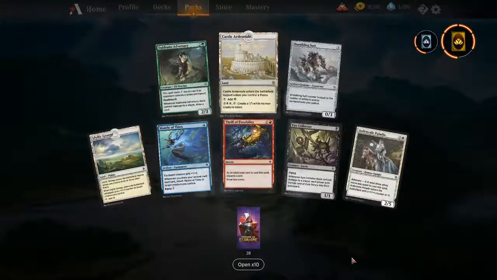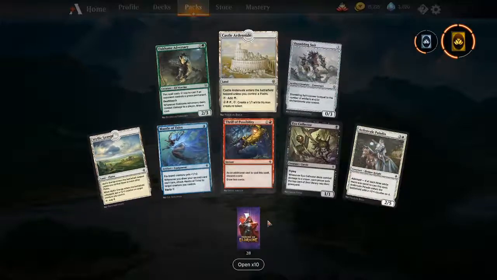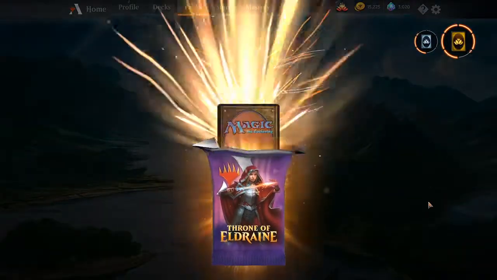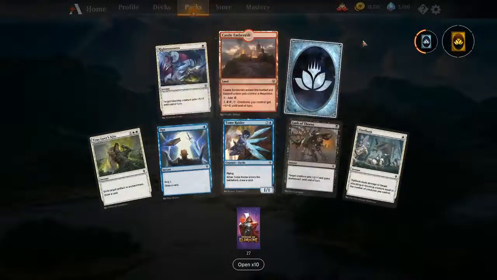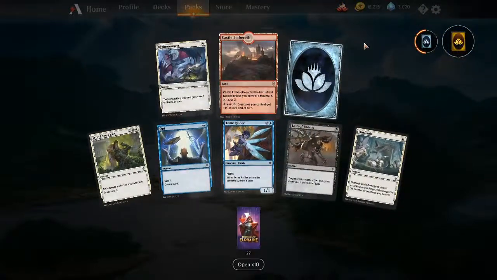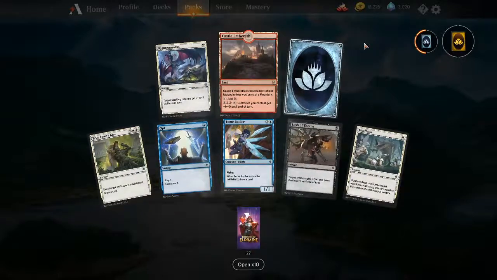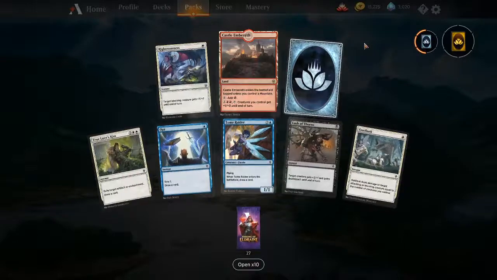A Castle Ardenvale. Create a 1/1 white human creature token for the tap and 4. It's probably a bit of something. Yeah. We got the red one. So creatures get +1 to the end of turn. This one's only for 4, essentially. So better off. And it's pretty cool.